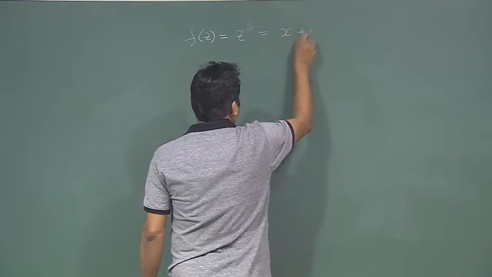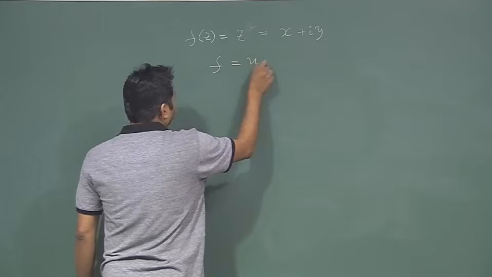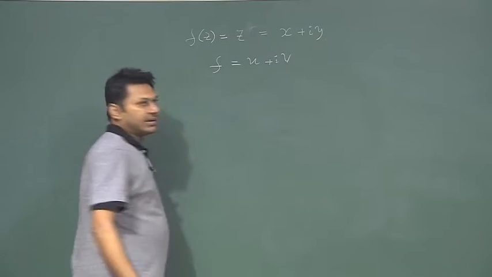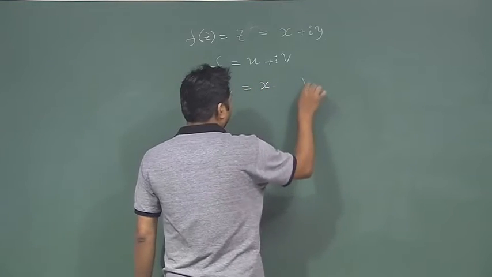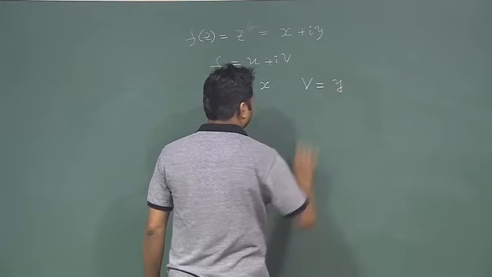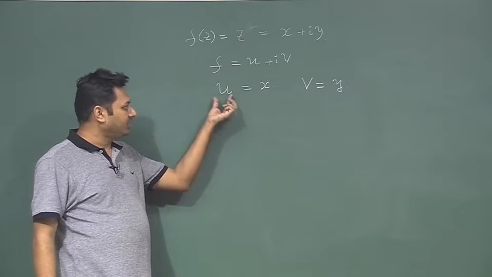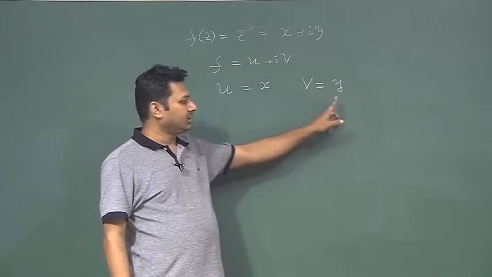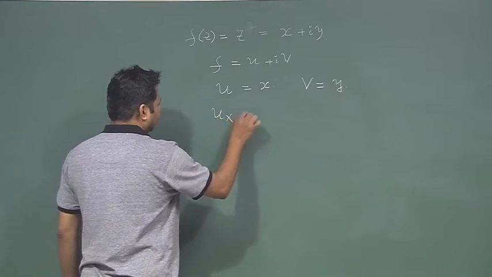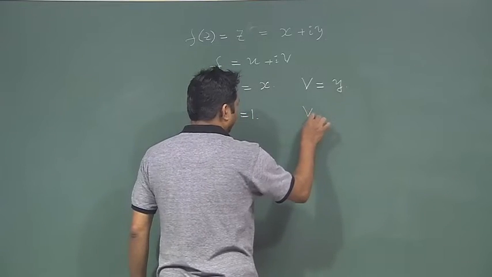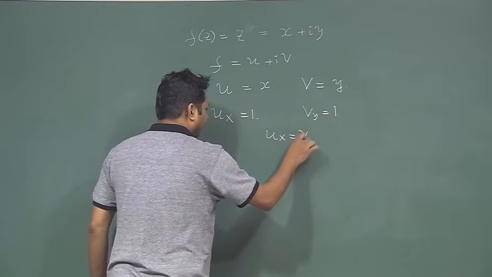It is x plus i y, right. So, I know that my f is u plus i v. So, every time I should write it in u plus i v form, and then u is my x and v is my y. I know what u is. u is a function of x y. So, here we have u is x, v is also a function of x y, v is y. So, now I say u_x is 1, v_y is also 1. So, that means my first condition u_x is equal to v_y is satisfied.